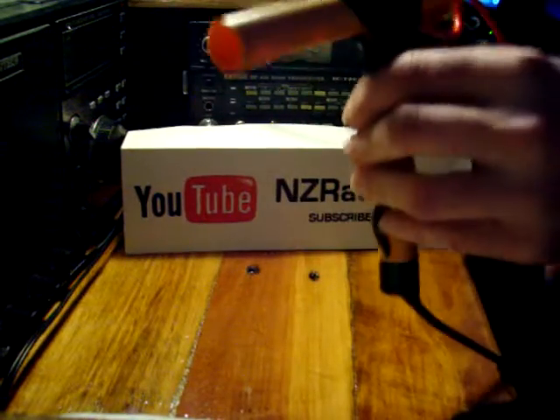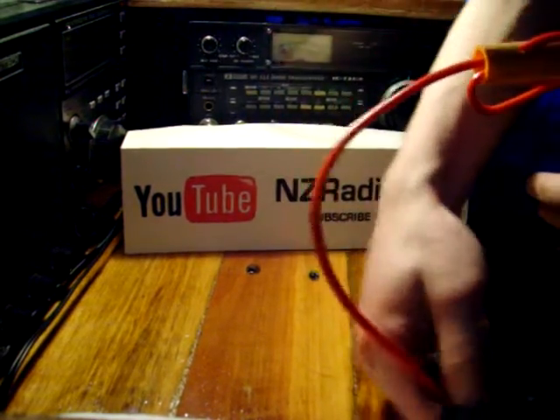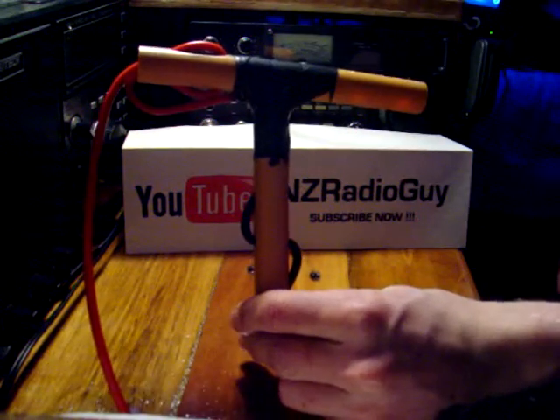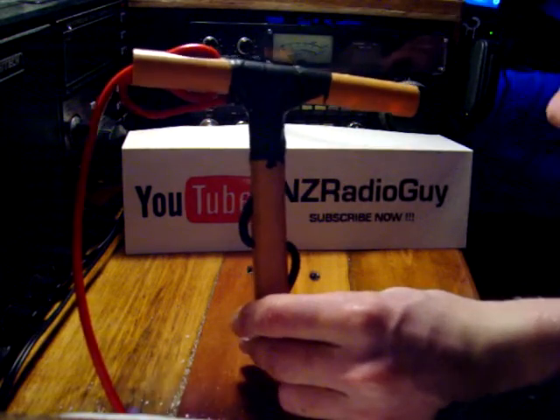The way I thought it could be used was for a centre tap for a wire antenna. Here is one similar to the one I used on my 40m band half wave dipole antenna. But this one is different in the fact that it has got the locking system on it.